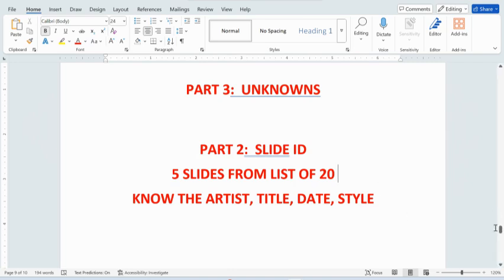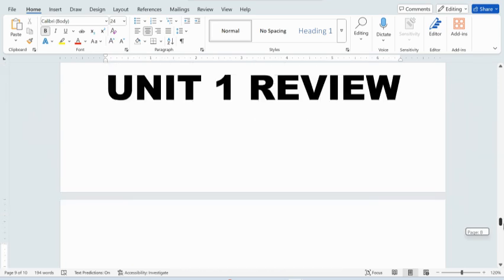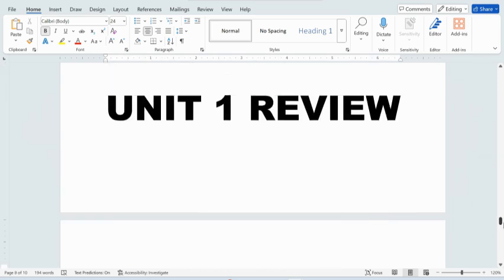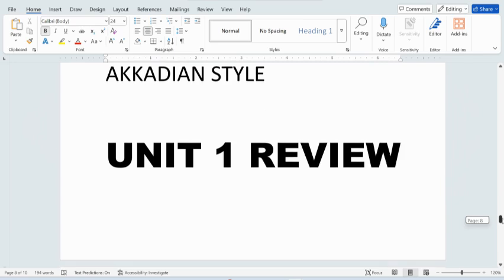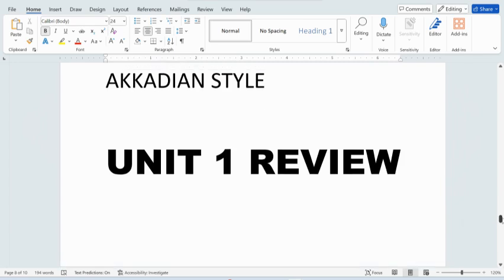All right, so right now we're going to get ready for part 1 of the test. We're going to go through all of this alphabetically. It's going to start with the A's and finish with the Z's. It's going to start with Akkadian and finish with the ziggurat. Everything that I'm going to go over is on the test. Some of the things are answers and some of the things are non-answers.